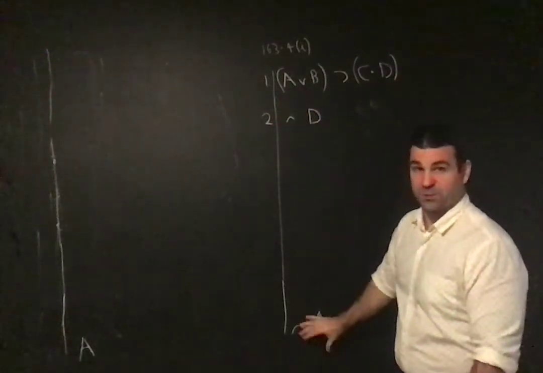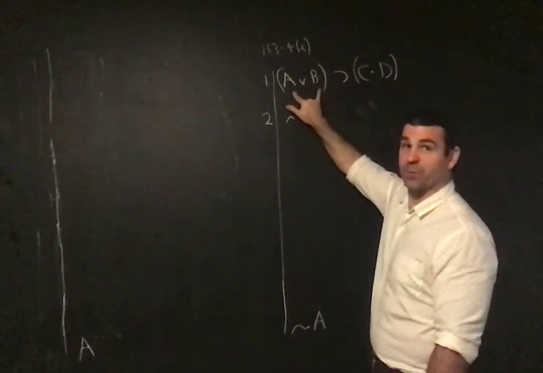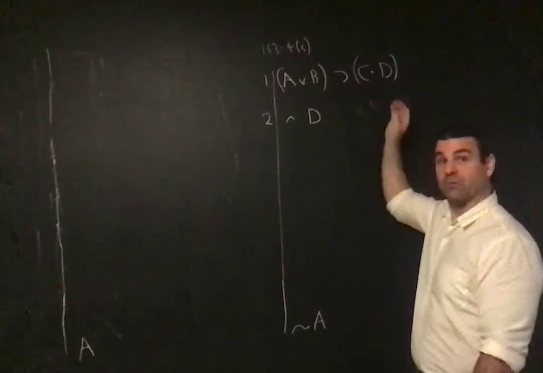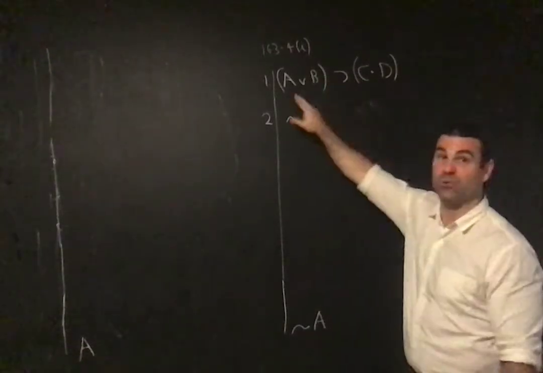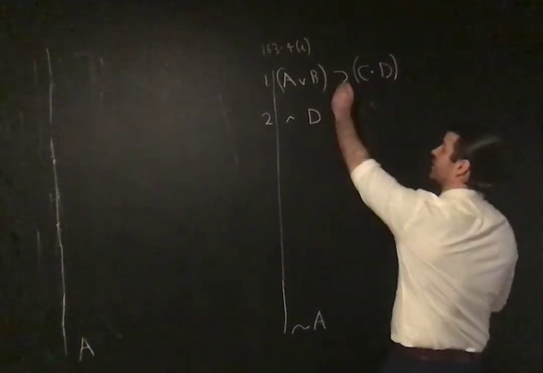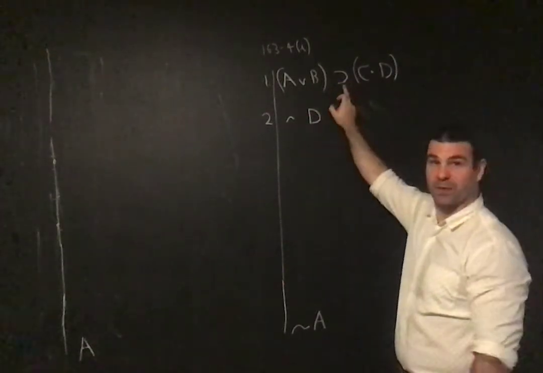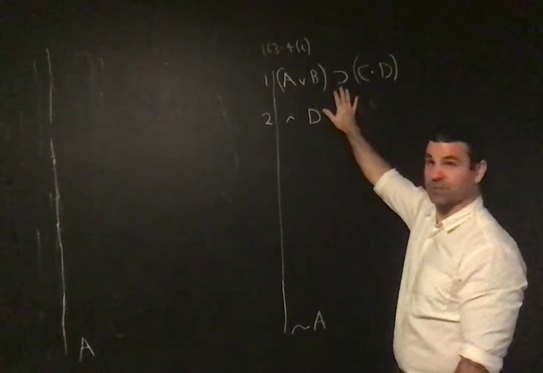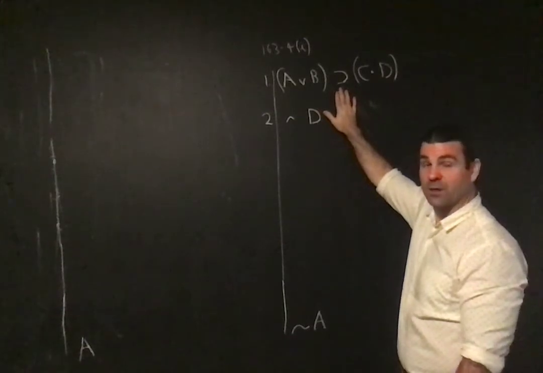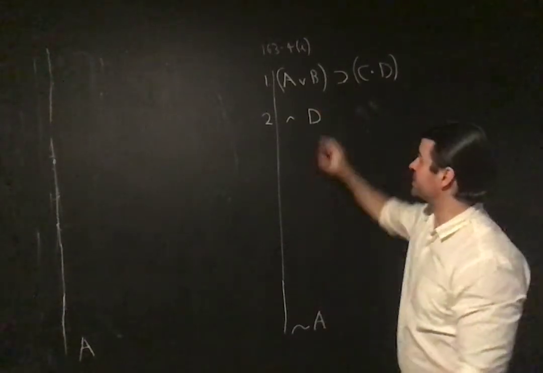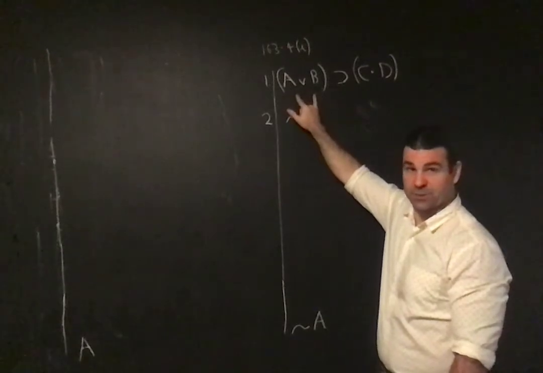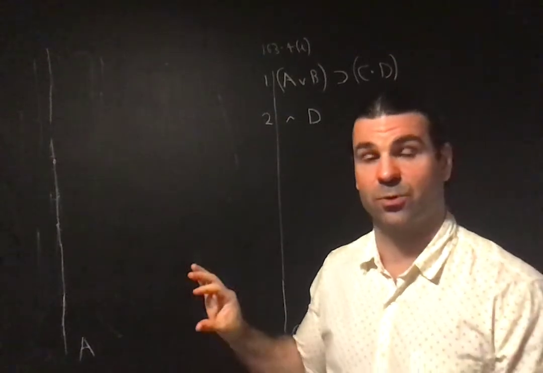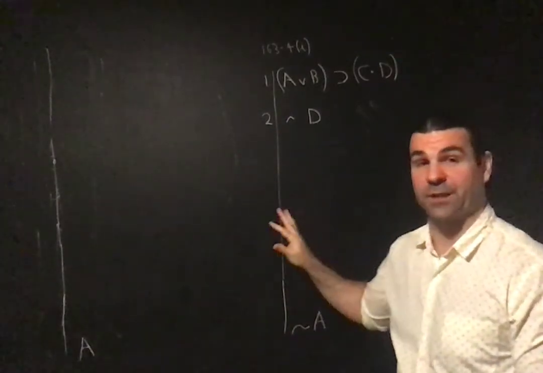So this formula, plus or minus a negation, appears as part of the antecedent of a conditional, right? The overall form of the thing in which it appears is a conditional, right? And that's where your attention has to go, towards the major operator of the formula that it appears in. Okay, it's a conditional. And what I want to get, in order to get this, is the antecedent of that conditional, so I'm thinking immediately, modus tollens. Modus tollens is the rule that allows me to derive the negation of the antecedent of the conditional.